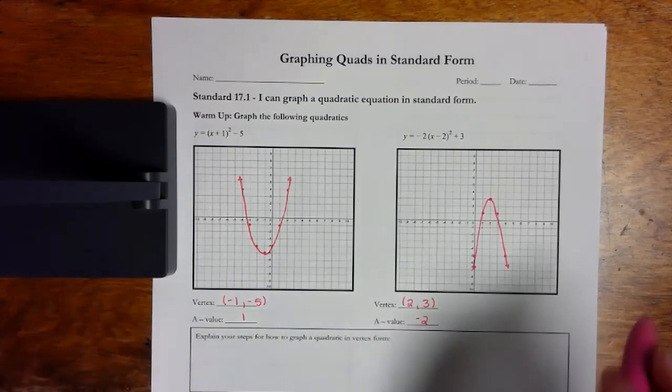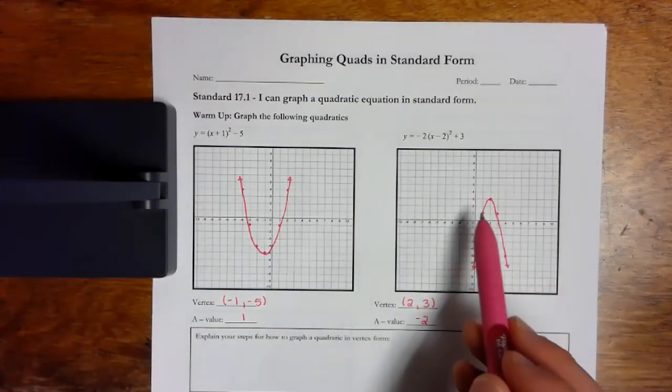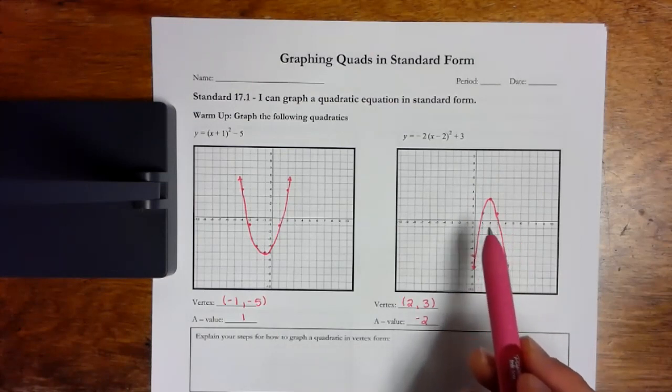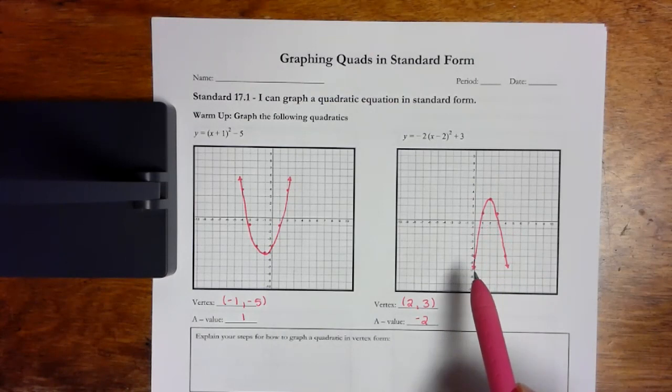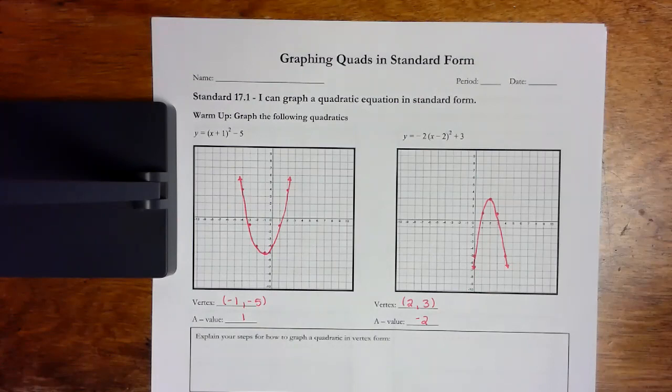In the second one, when you use your a value and go down 2 and over 1 in both directions, then multiplying that by 3 tells us to go down 6 from those next set of points, and we're not going to be able to go any further. So we actually don't need to multiply this by 5. And then we get these nice graphs.